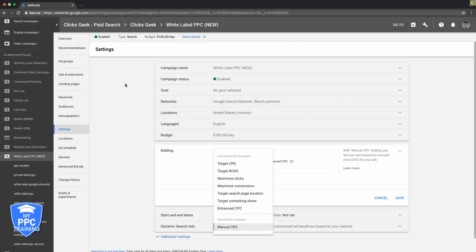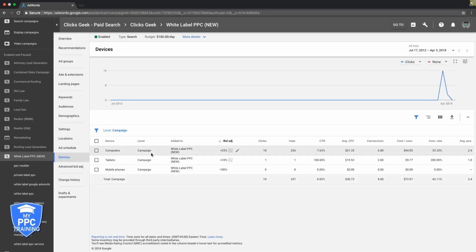All right. So the next best practice we're going to go into is devices. This is really powerful, okay? And this is overlooked by a lot of people. So you have 3 different device things here. You have computers / desktop, you have tablets, and you have mobile phones. So you can adjust bids based on the traffic you want. So what you do is you basically, once you're running for 30 days and you have some data, you come over here to the conversion columns here, and the clicks and impressions and all this stuff, and you want to increase bids on what's driving you leads and decrease bids on what's not driving you leads. So this gives you total control over your conversions. It's really, really powerful stuff. So make sure you're doing that correctly.